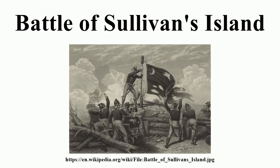At one point during the battle, the flag Moultrie had designed and raised over the fort was shot down. Sergeant William Jasper reportedly ran to the battlement and raised the flag again, holding it up and rallying the troops until a flag stand could be provided. He was credited by Moultrie with reviving the troops' spirits, and later given commendations for bravery.